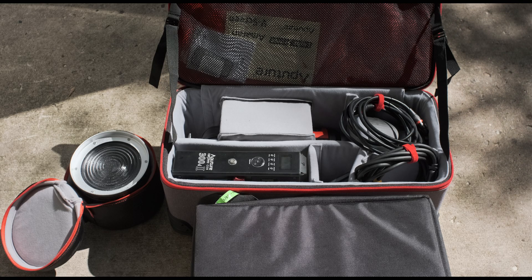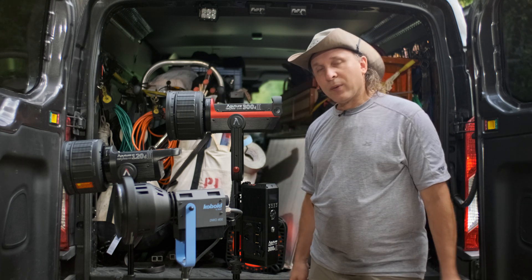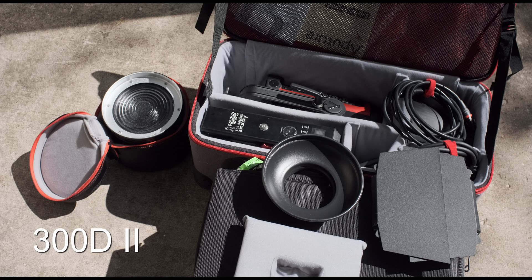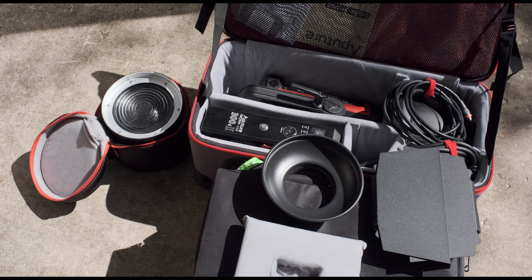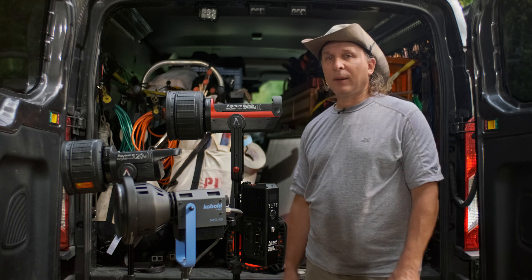They fit the light and the accessories just fine, and usually they'll have just a little bit of extra room. But realistically, if you want to throw the Fresnel in, the reflector in, a larger cable, the barn doors in — check it out here with the 120D case — this just doesn't fit inside the case and doesn't fit that great on the outside pocket either. This is something that I think Aputure really needs to look at the next time they're getting cases made: consider that somebody's probably going to buy the Fresnel accessory and the barn doors and a few other things, so the case really ought to hold all these items comfortably. That makes so much more sense and so much more value, because who wants to buy another case that you already technically paid for?